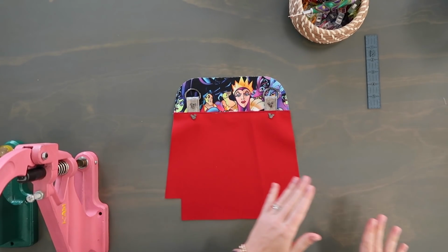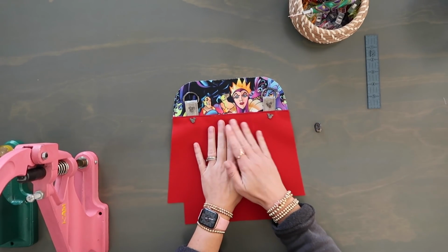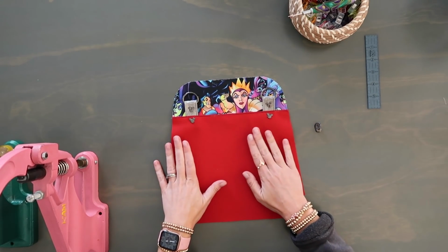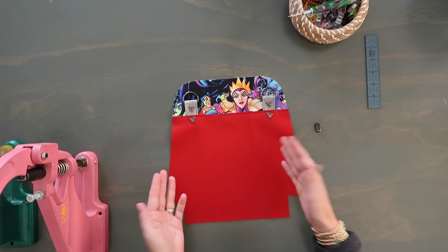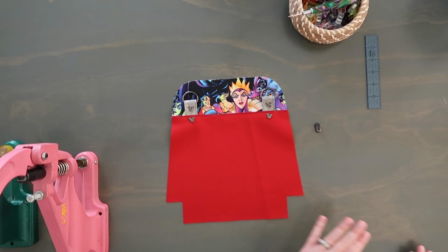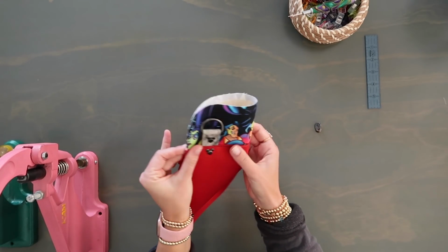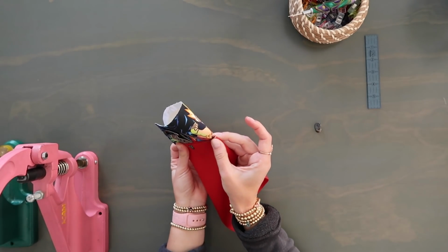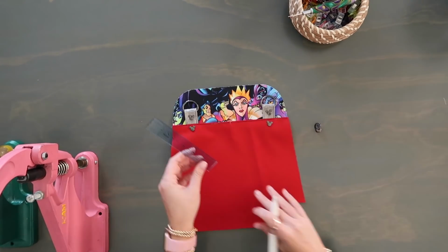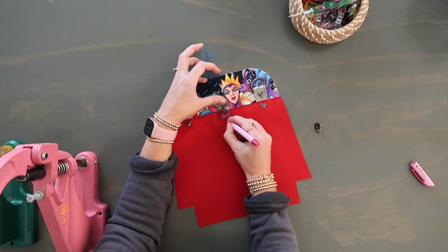Now, magnetic snaps. So we're gonna grab the female magnetic snap and we're gonna attach that to the lining part of this pocket. This is a magnetic slip pocket. If you don't wanna use magnetic snaps, you don't have to, but it does hold it together really nicely. So what we wanna do is find the midpoint here. So we're going to just fold this in half. And I'm gonna use chalk to help me mark the midpoint. And then we're gonna measure 3/4 inch down and then make a tiny mark there.